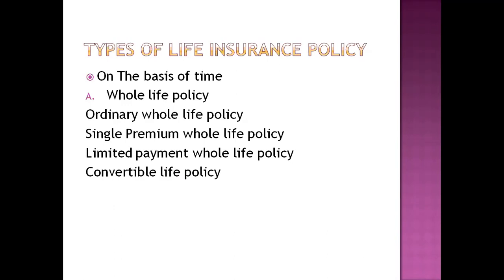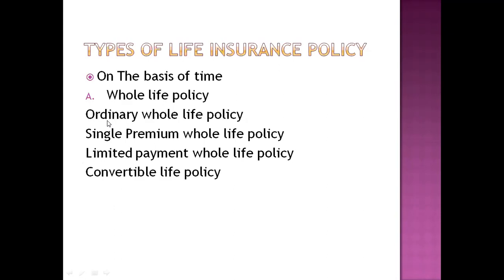Under this policy, the assured cannot get the policy amount during his or her lifetime. Understand? The assured will not get the amount. If the person is alive, he will not get the amount. Only his or her dependents will get the advantage of this policy. So this policy is not for the benefit of the insured person, but for the benefit of all the other family members. This whole life policy is again divided into different parts.